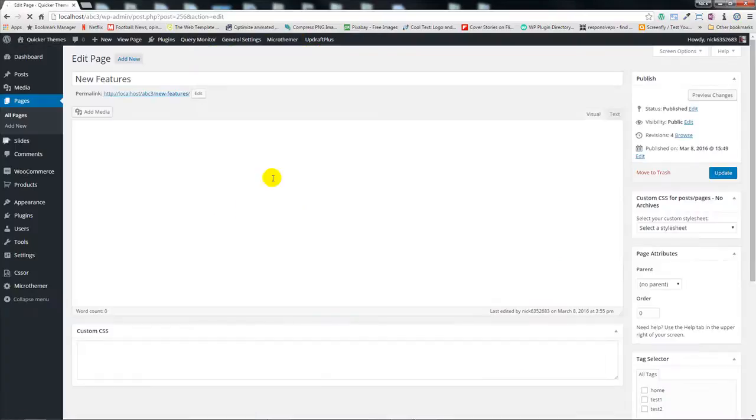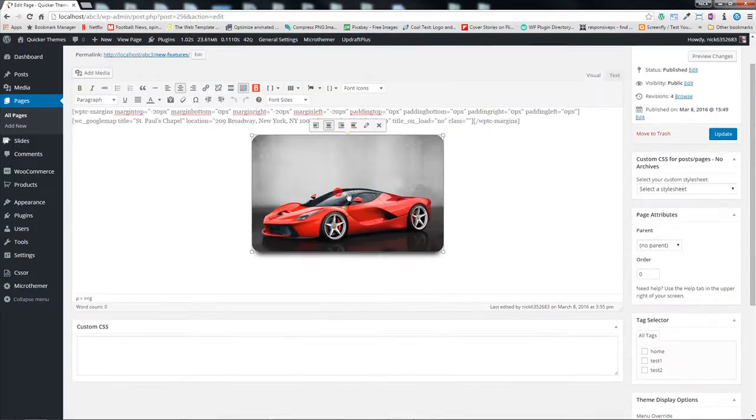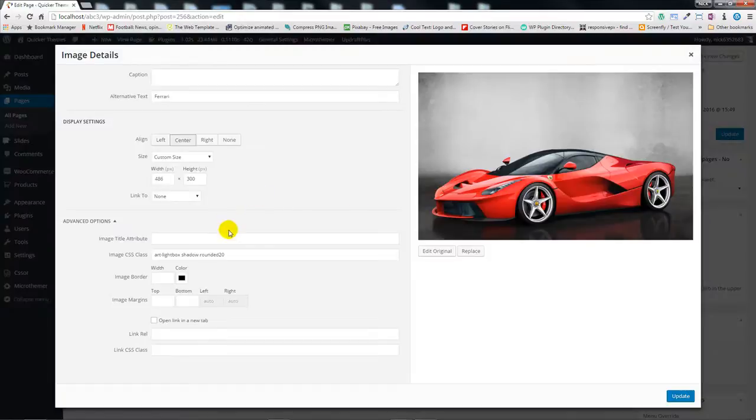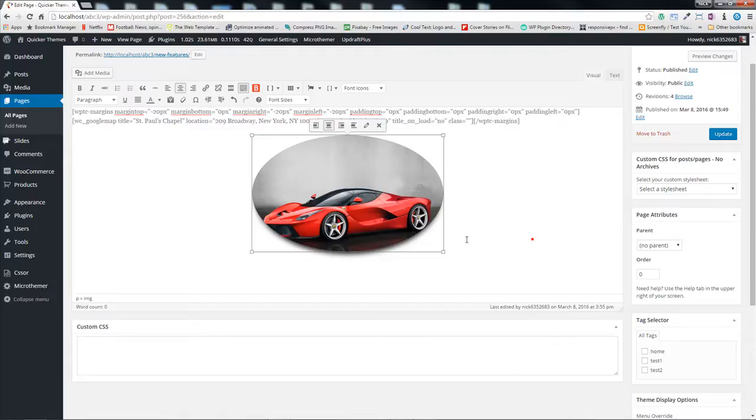If you want to make the image completely round, I've got a class for that one too, but it's not going to work that perfectly right now because the image is rectangular. If you want to get a completely circular image, a completely round one, the image that you're using has to be a square. That means the width and the height of the image has to be exactly the same. And the class for that is round. And in this case, this is what you're going to see.